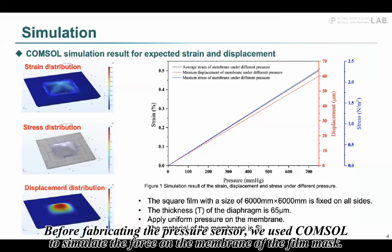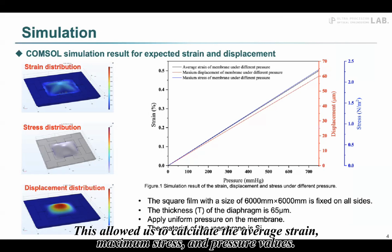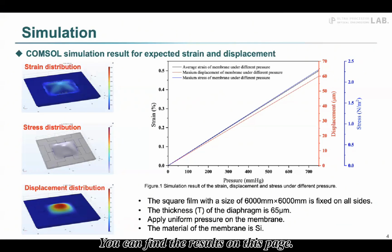Before fabricating the pressure sensor, we used Komoso to simulate the force on the membrane of the film mask. This allowed us to calculate the average strain, maximum stress, and pressure values. You can find the results on this page.